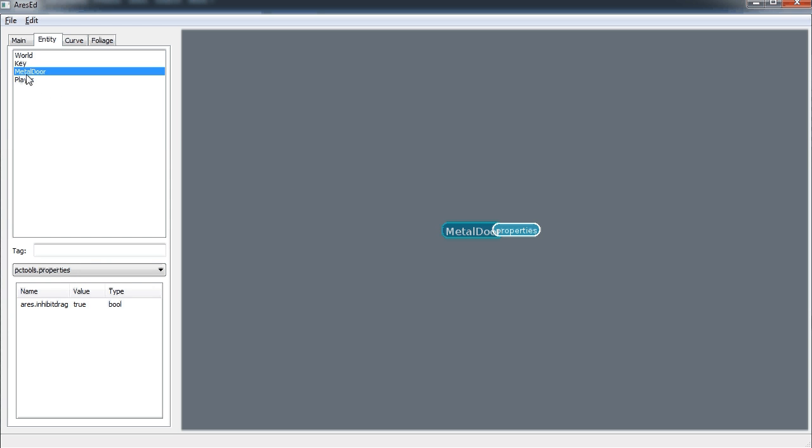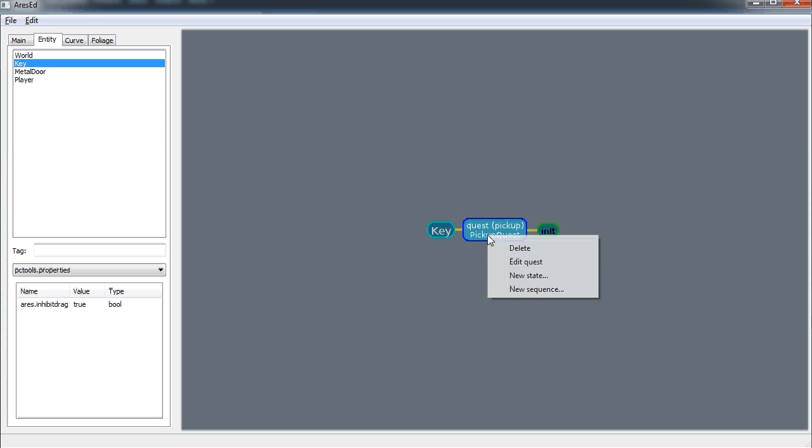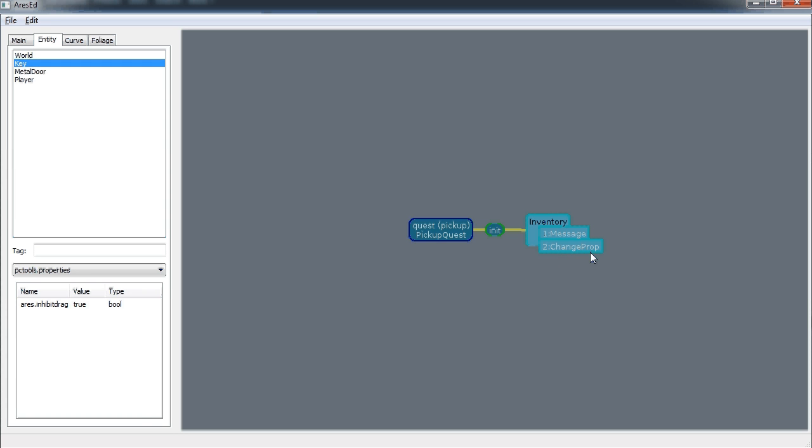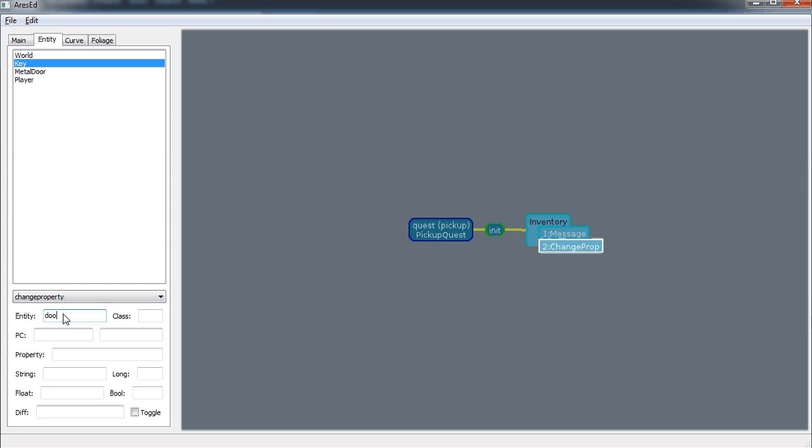Okay. Now we're going back to the key, edit quest. So we're going to change the property of the entity door, AresEd inhibit drag, and we're going to set it to false. So now the door can be opened.